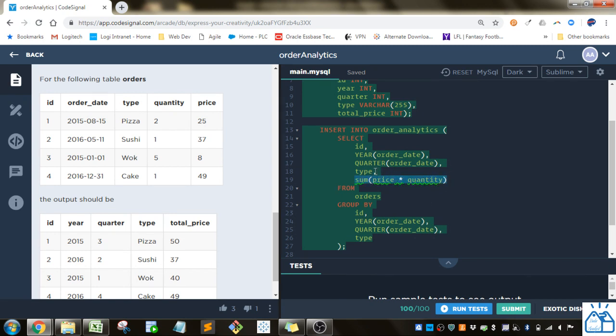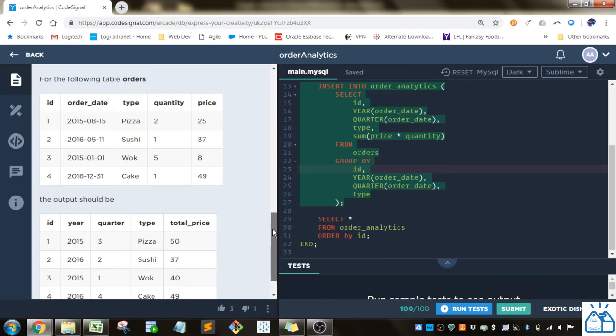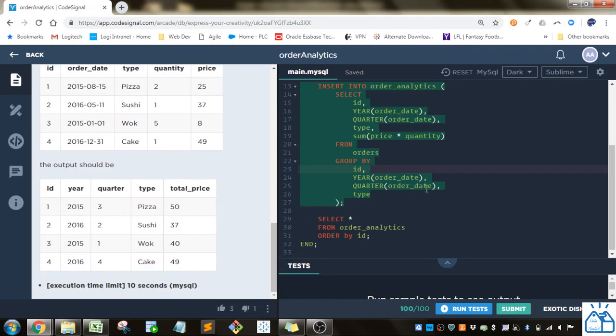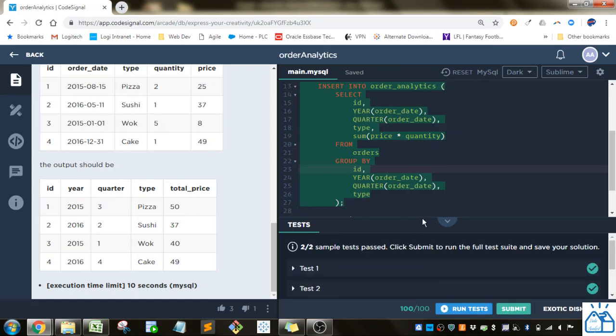So then we just take all the rest of the columns and put them in the group by. And then it's just going to do that select statement to give CodeSignal the table that it can check against to see if you did it correctly. So if we run that, we'll see that that's correct.